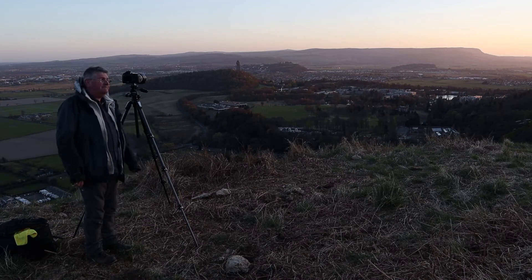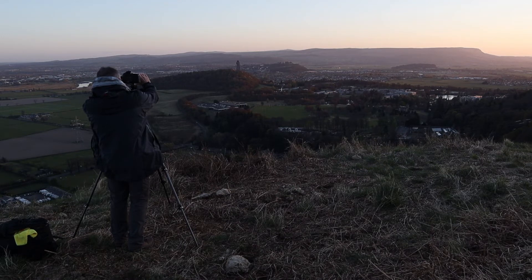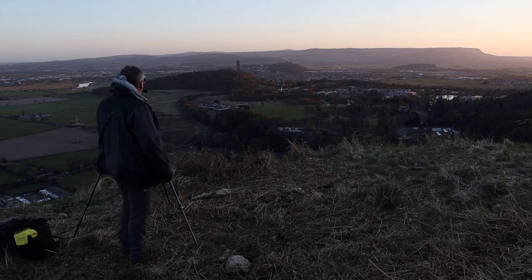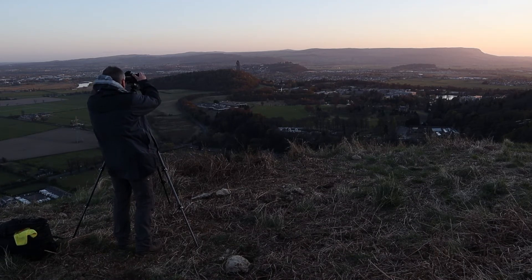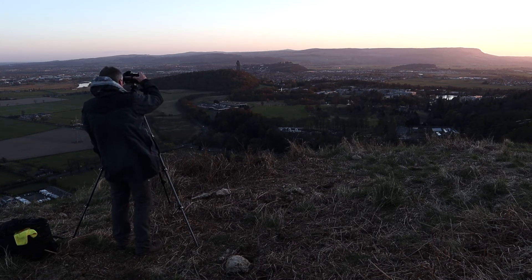I've moved the camera a bit to give it a little more protection from the wind. I'm going to zoom in on the monument and try to get a close-up of both the monument and the castle. There probably won't be a huge amount of photographs tonight because the whole purpose of being here is to get a shot of the monument all lit up, but there may be some nice shots from the castle and the Firth of Forth. There's a nice orange glow coming over from the west and some nice light hitting the monument now — that's actually really nice. I'll do a quick bracket shot here.